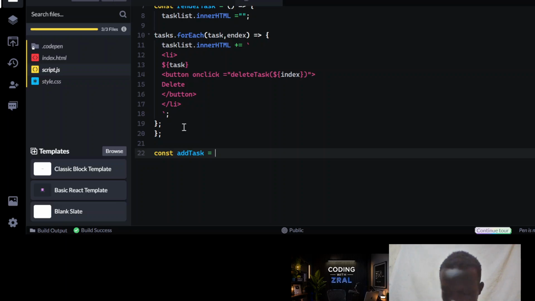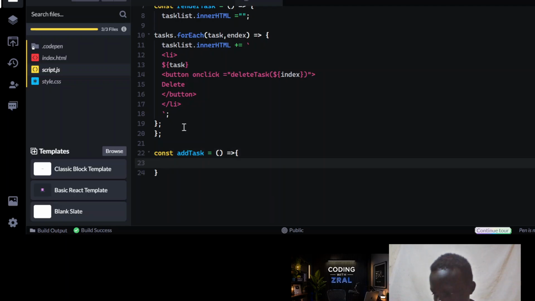The easiest way to create a function is always like this: equal sign and the arrow. And then if it's a function, open the curly braces. Now const inside the function, put the task. Here the task should be saved there.